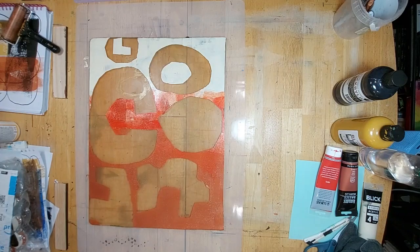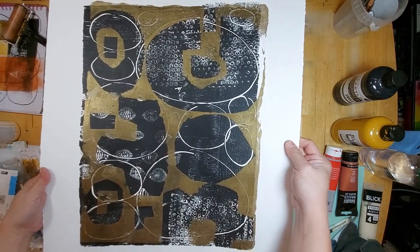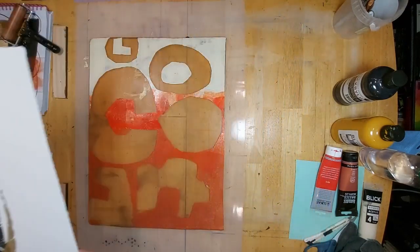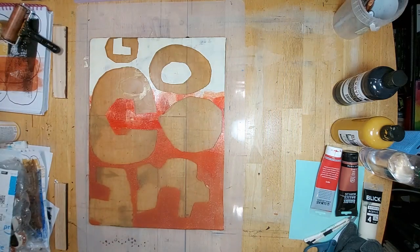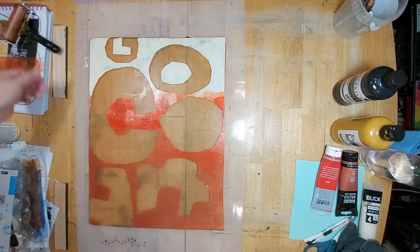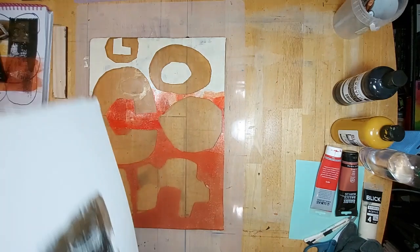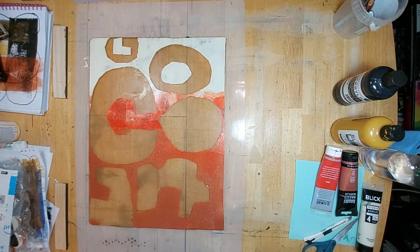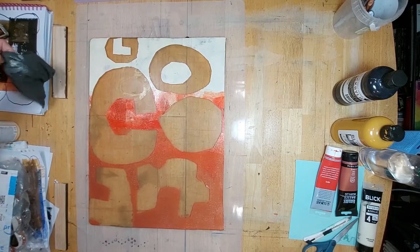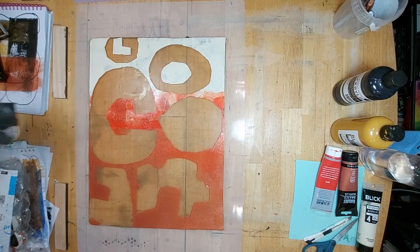So here, to refresh your memory, here is the print with the bronze. That's layer number 2. And let me just clean this off. I forgot about this. This would have made a nasty smear.